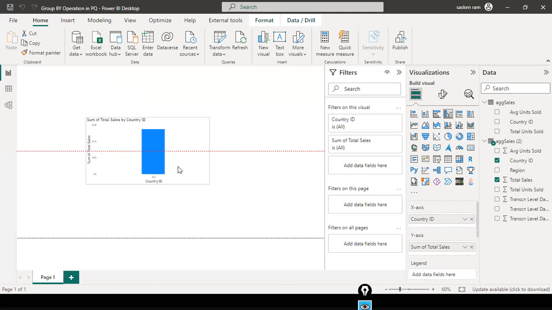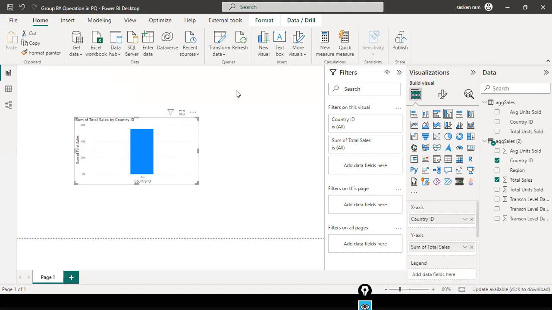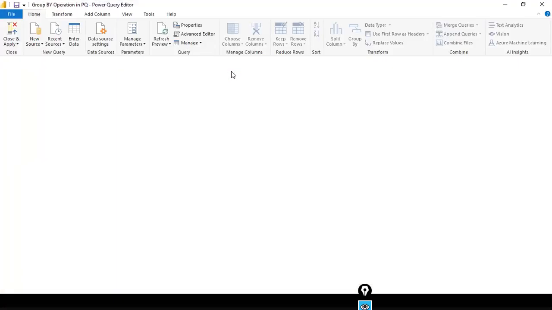You don't have to create, let's say you are selling products across 50 countries, you don't have to have 50 visuals like this. Within the same visual, you can display whichever country you wanted. Okay, I will explain this for now. Don't worry. Okay. So this is called any value.